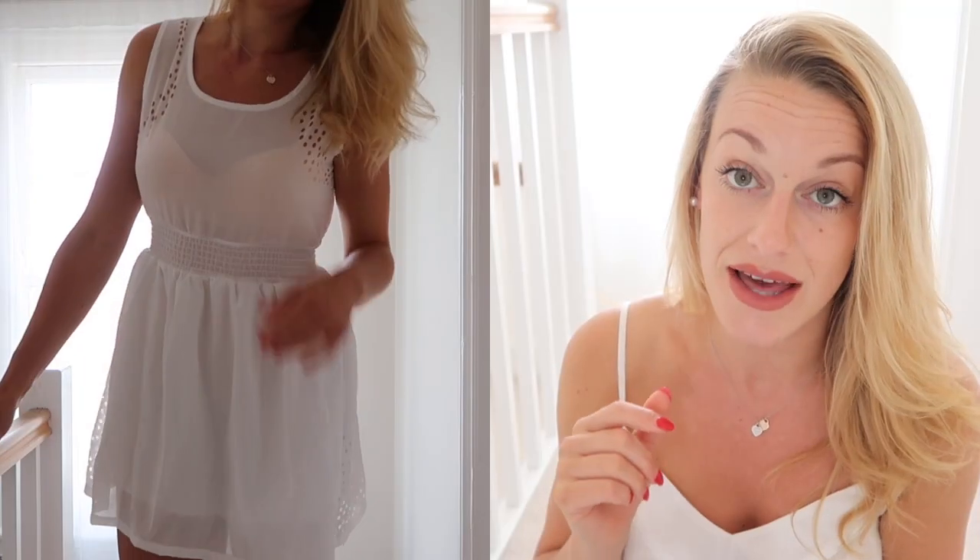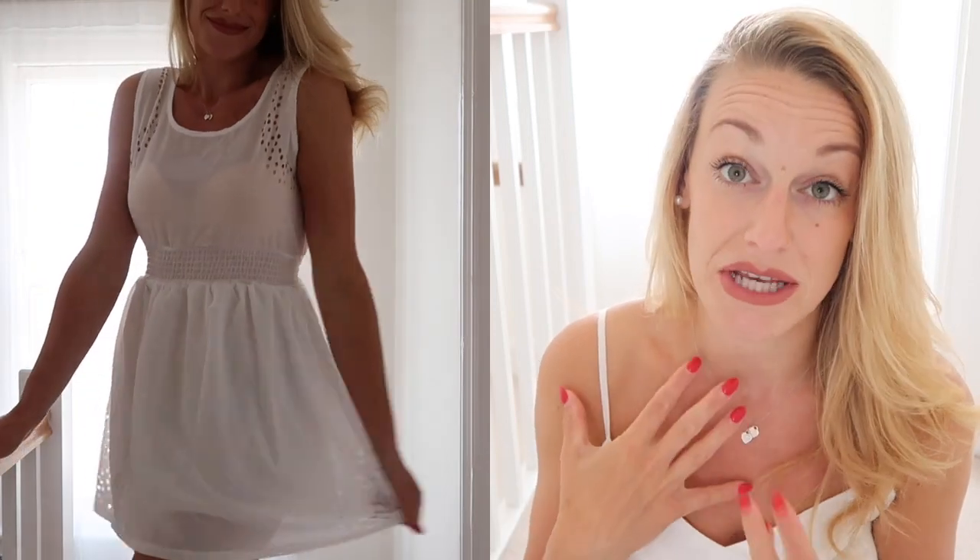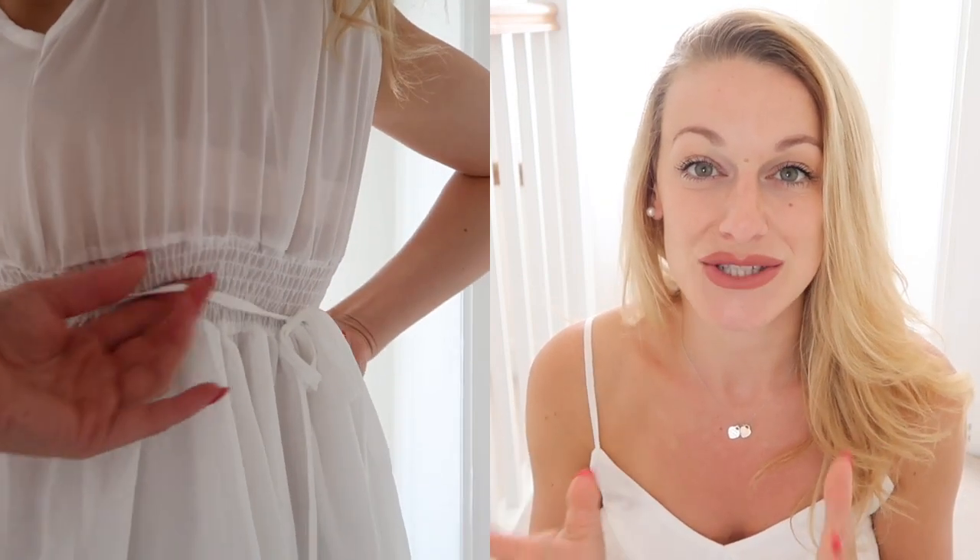The second item is this white dress. On the website it looks pink, although it does clearly state the colour is white — a little bit of confusion as to why they've got a picture of it in pink, because I would have preferred it in pink. It was £31.08. As you can see it on me, it's a little bit on the short side. I'm five foot ten and a size 10 to 12 UK, so if anyone is over five foot seven I would say this is going to be too short.